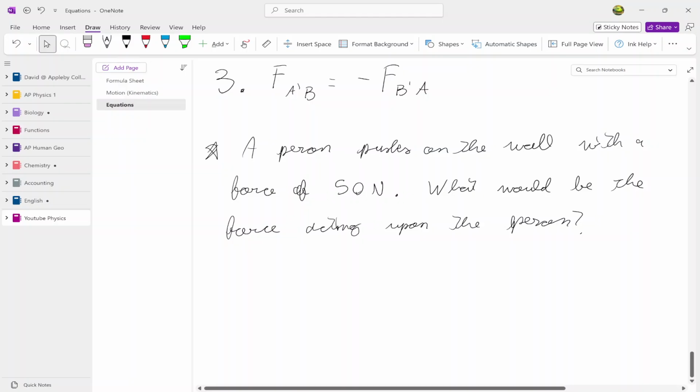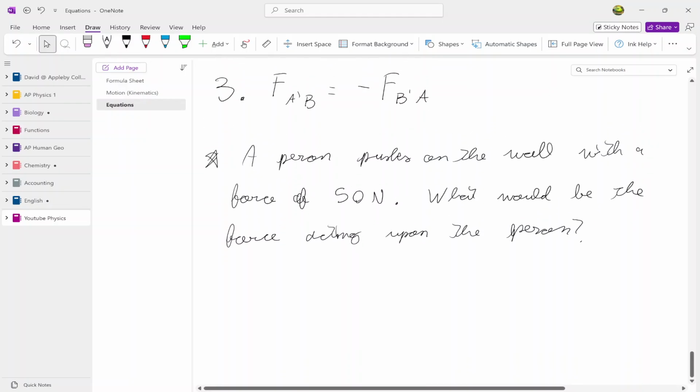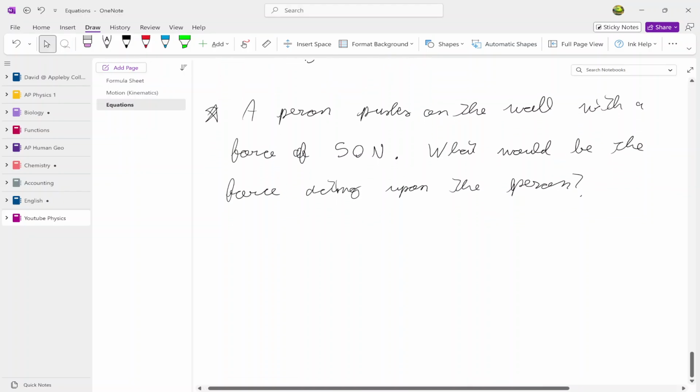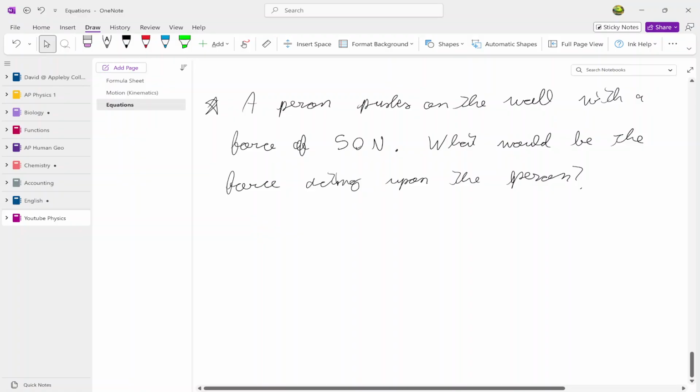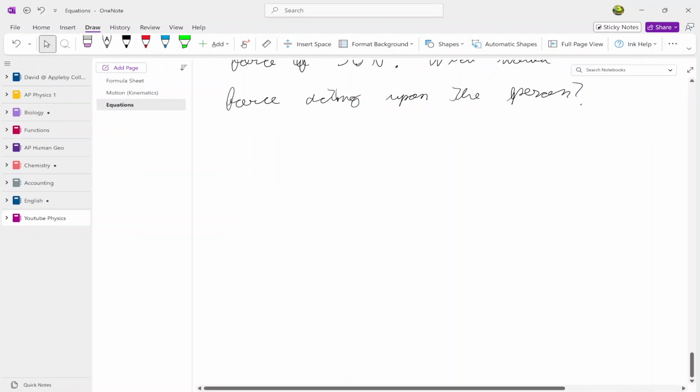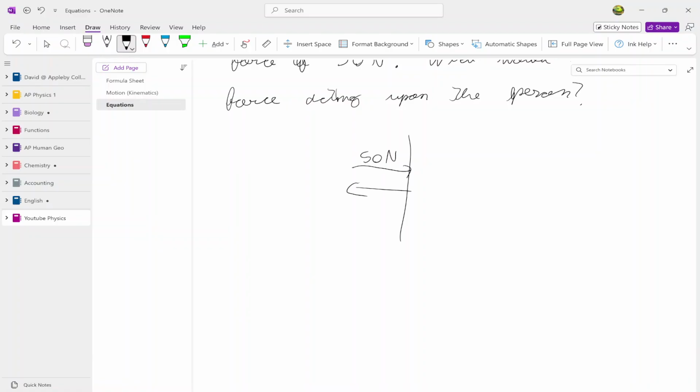It would be kind of confusing if you didn't understand Newton's third law. So this is why you kind of have to understand them. But in case you don't, whenever you push against something or anything in general, that object will have an opposite and equal force upon you, reciprocal, right? So let's say I pushed upon this wall with 50 newtons. This wall is going to push back 50 newtons.